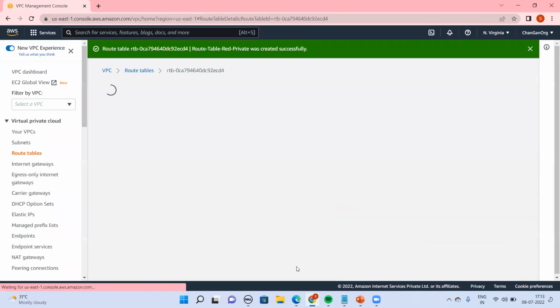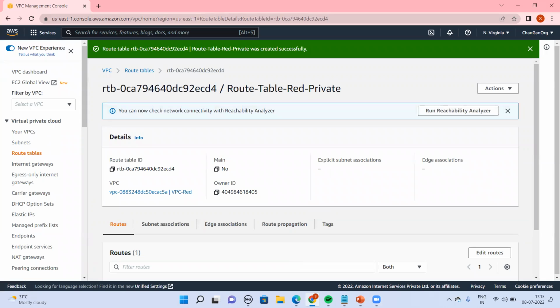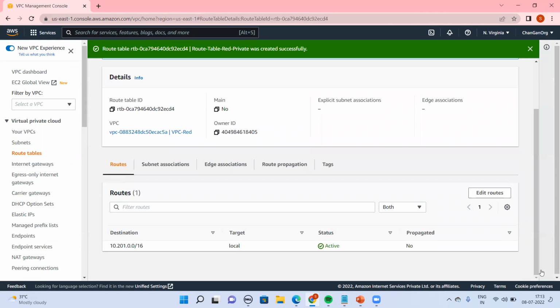Now all the route tables have only the local connection.